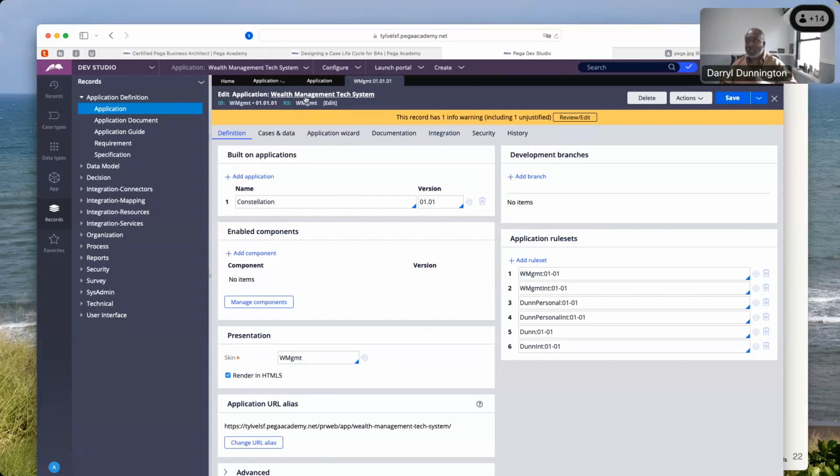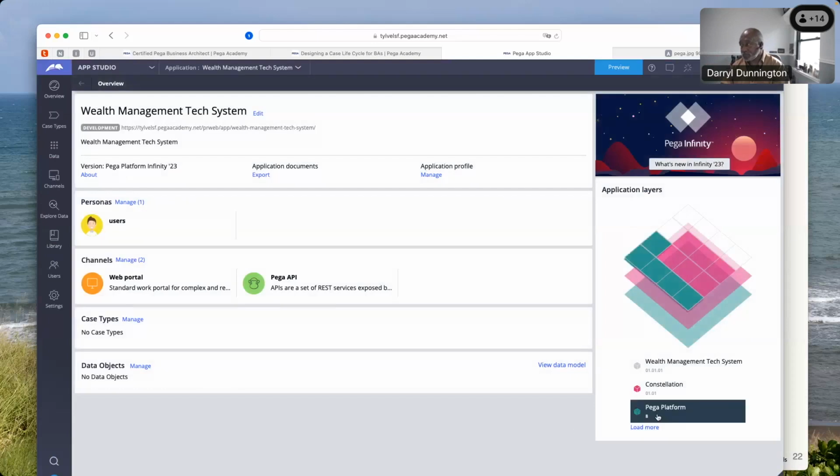And the wealth application has these rule sets to contain all of its rules. And that's what this picture is showing me: Pega, Constellation, Wealth Management.